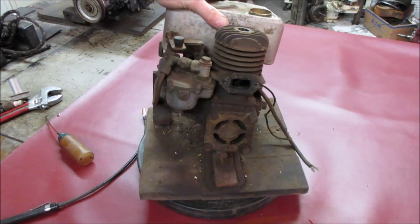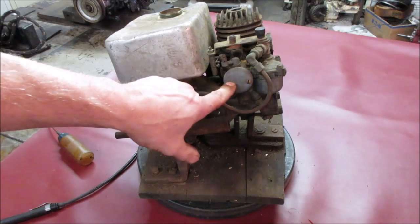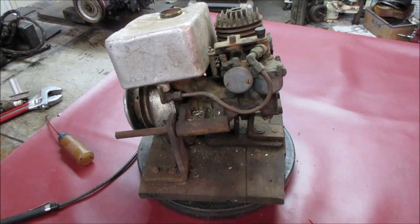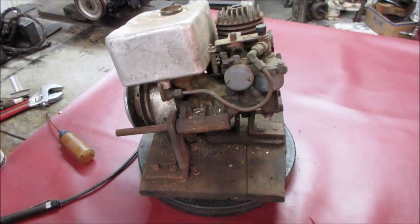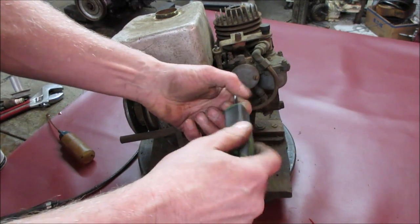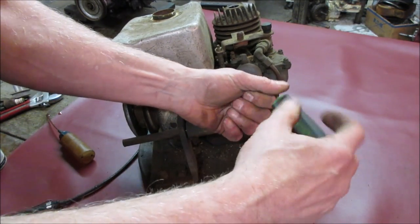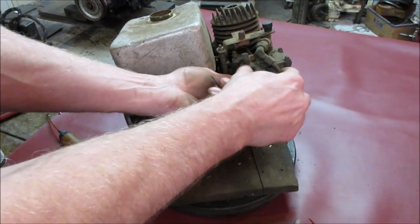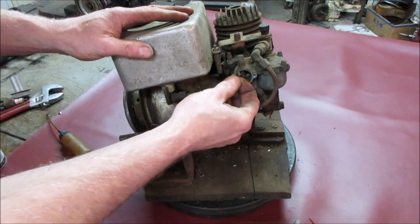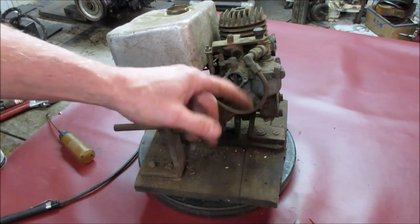Can we get something into the bottom end? Where's the intake of the carb? Right there. Let's go pop that off. Maybe we shoot oil right through the intake and that'll kind of start lubing some stuff up. Maybe we can put like a spray in there. What do you think? There was no air cleaner at all, huh? Yeah, let's get that a puff of air and blow some of that crap out first, and then we'll shoot some oil down it.